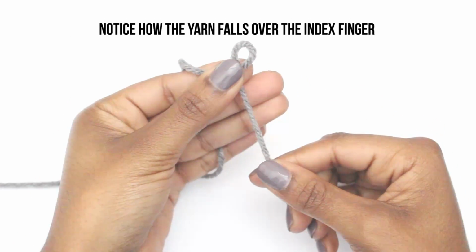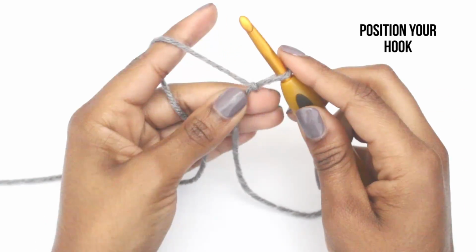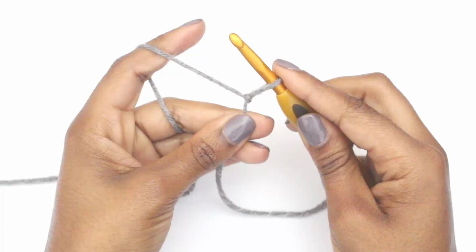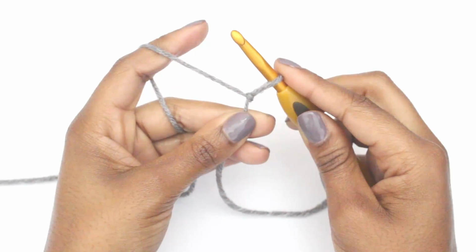Notice how the yarn is falling over my index finger. Then you just want to position your hook, and you can use your index finger to guide the yarn as you crochet.